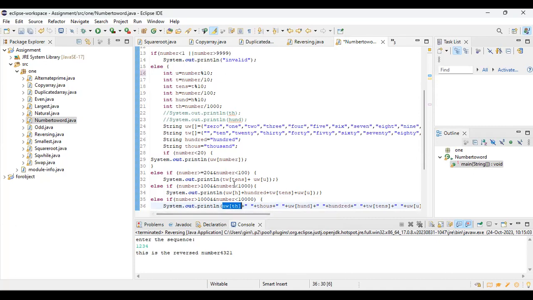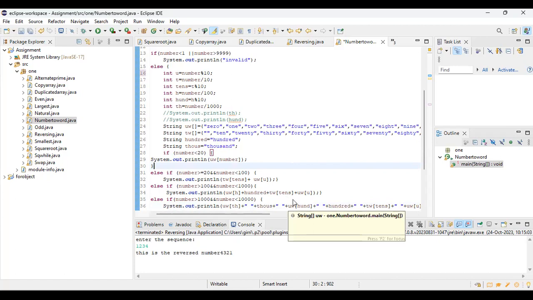So it will be only the 9 value, but it will be in the position of this 1000th value, because I have only divided and I have not taken the remainder value, only the quotient value I have taken. The quotient value will be given here, so 9. And then the 1000 will be represented here, it is 1000. And then again the unit word of 100, 9,300. So 3 will be taken from here.